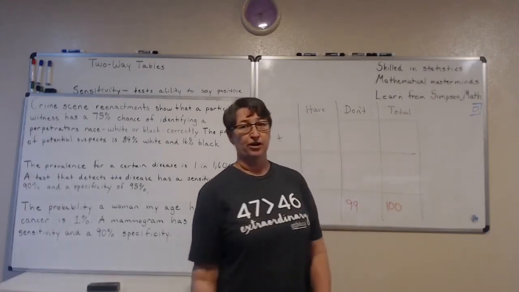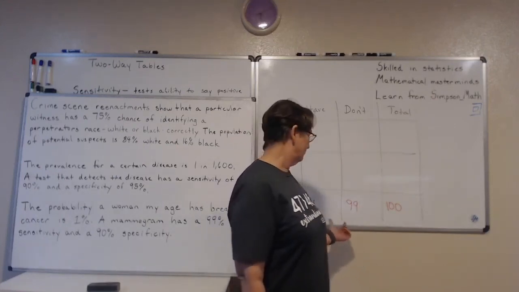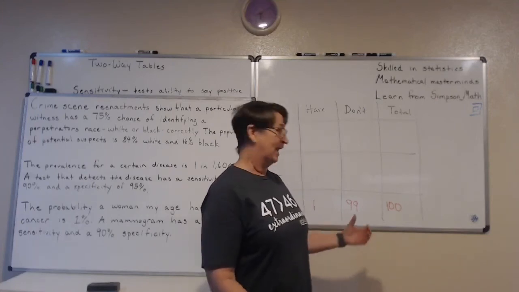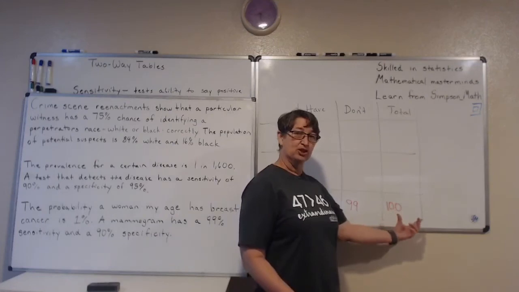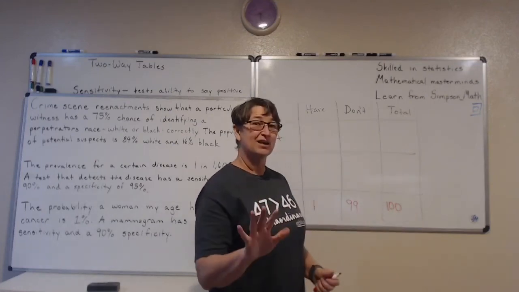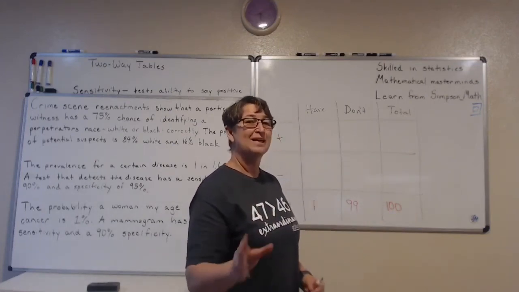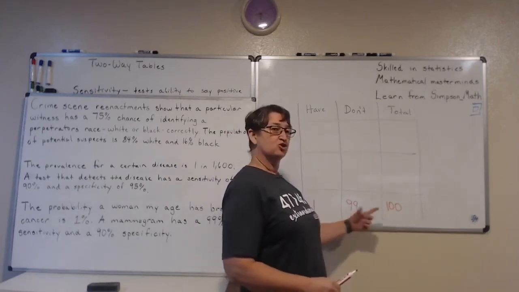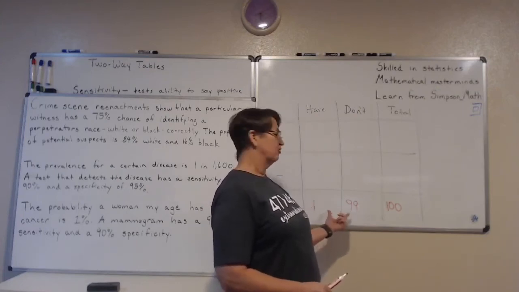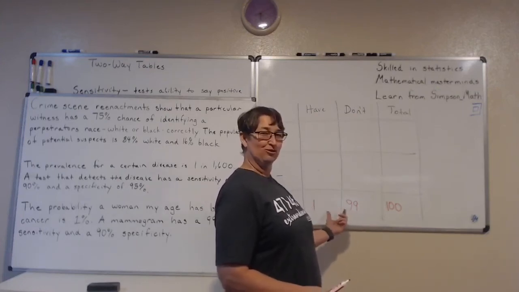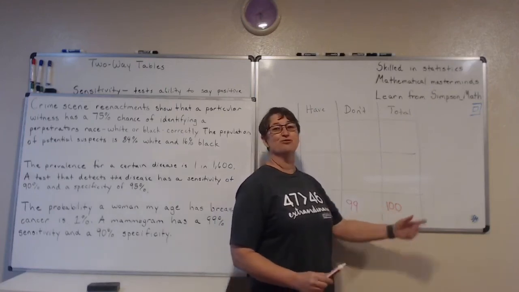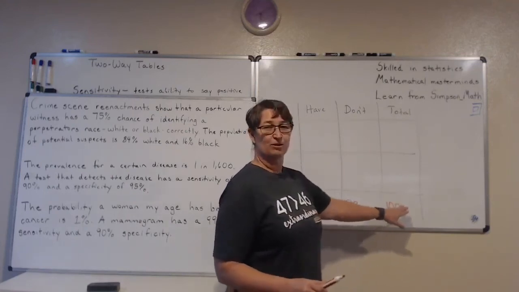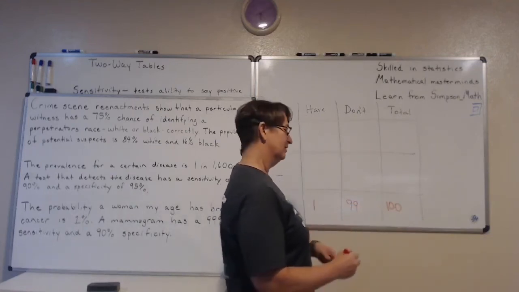But like we did earlier, I don't want to have to take a decimal. I don't want to have to take a percent of that 1, because then I'm dealing with the decimal. So instead, I'm going to go ahead and ramp up my population. But just a hint, it's easier to fill in the table if you start with 100. Start with the little numbers so that your subtraction here is easier to do. The minute you start getting bigger, for some reason the subtraction gets harder. So here, 1 and 99 is easy to make 100. But if we do 100, then all of a sudden it gets harder.